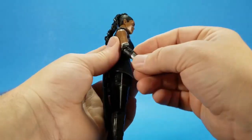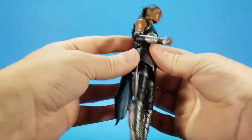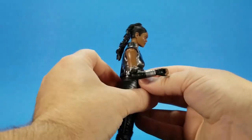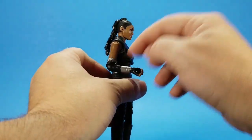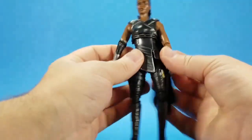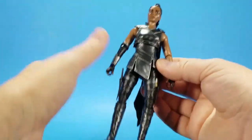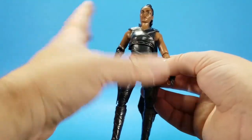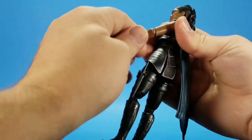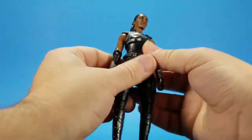Speaking of the elbows, on the right side it's really weird. The bracer shows you it goes to the outside — so the correct way doesn't even get up to 90 degrees. But if you turn that around and come up, it goes just barely past 90. So there's actually more movement with the arm backwards, but it's blatantly obvious the bracer is backwards. Comparing the two sides, the left side has more clearance going down into the arm. This may just be my copy because I can see some mush in the sculpt there — the plastic may have been warped or something. The left arm does go up to almost 90 degrees, and turning it backwards goes past 45. So the left arm works like it's supposed to — it's just the right arm that doesn't, which kind of sucks because that's the sword-holding hand.